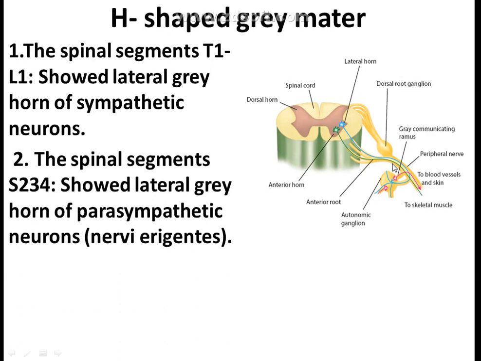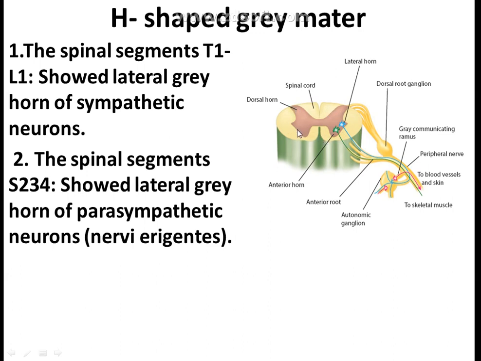Another exception could be seen in a transverse section of the spinal cord. Routinely, in a transverse section of the spinal cord we have H-shaped gray matter formed by right and left limbs connected by the gray commissure. H-shaped. The limbs are formed by the bilateral ventral motor roots or columns and the bilateral dorsal sensory roots or columns or horns.